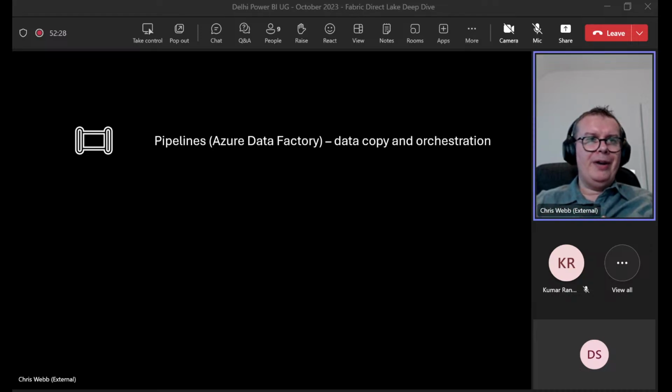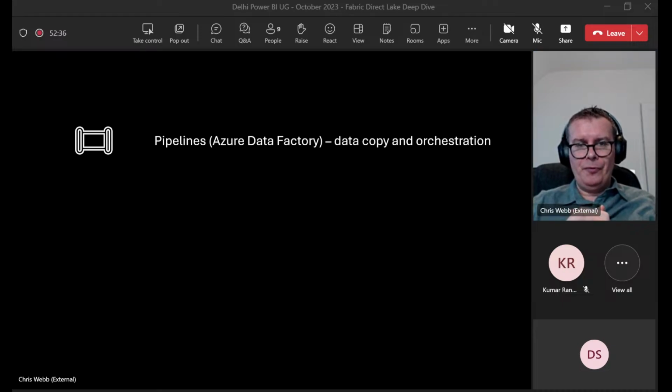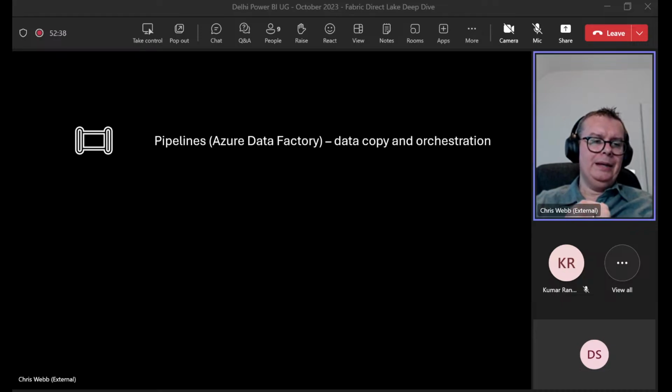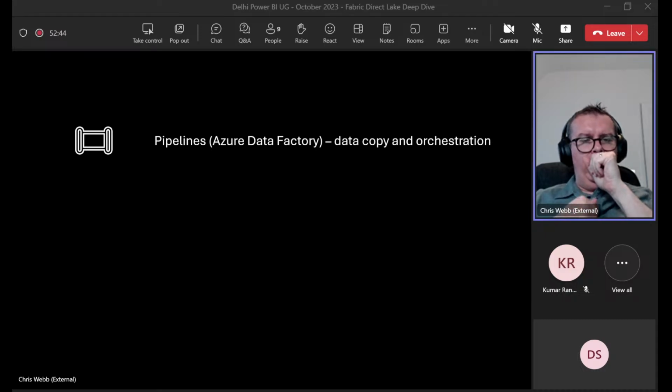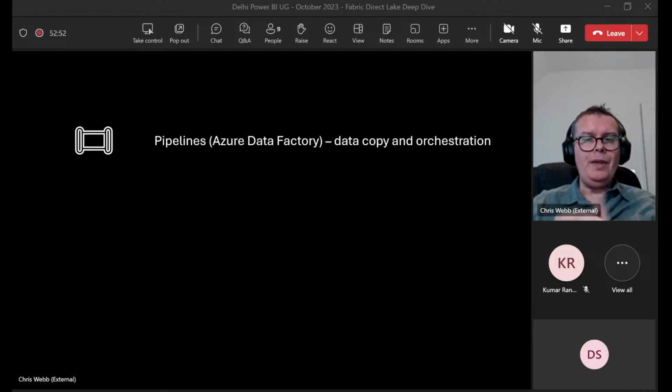A lot of them are actually not all that new for people who are used to working with Azure and Azure data services. For example, in Fabric now we have something called pipelines, which are a slightly stripped down version of Azure Data Factory. So if you're used to working with Azure Data Factory, you'll be familiar with pipelines. They're great for just copying data, and they're also great for orchestrating tasks.